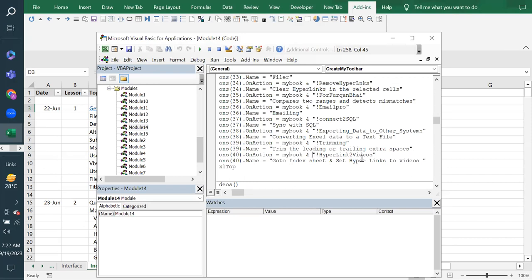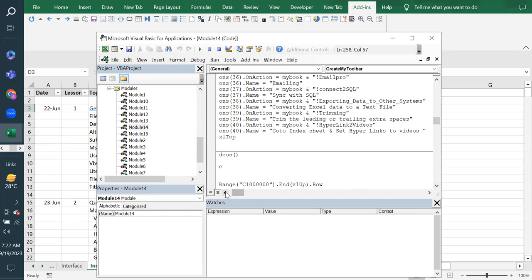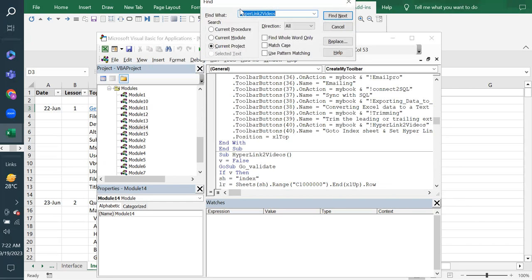So you don't need to make any adjustment in here. You need to pick this code. Yeah. This is the name of the procedure which is here. We normally use it here. Or if you are unable to find, just put a cursor here and press Control F. It is going to pick it, what to find, and find next, and you will reach the right procedure.